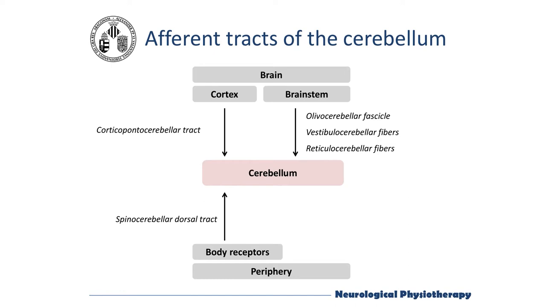Afferent tracts from the periphery: the cerebellum also receives important direct sensory signals from peripheral areas of the body through four fascicles on each side. The two most relevant are the spinocerebellar dorsal tract, whose information comes mainly from the muscular spindles and to a lesser extent from other somatic receptors such as Golgi organs, skin tactile receptors and joint receptors — this tract reaches the vermis and the homolateral intermediate cerebellar zones. And the spinocerebellar ventral tract, which communicates to the cerebellum which motor signals have reached the ventral horn of the spinal cord, functioning as a feedback circuit, and ends bilaterally on both sides of the cerebellum.